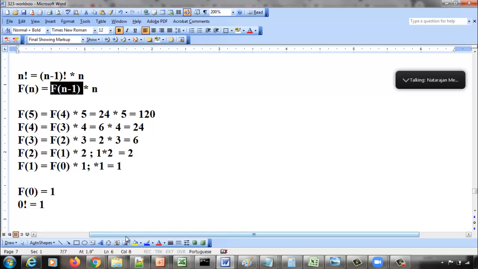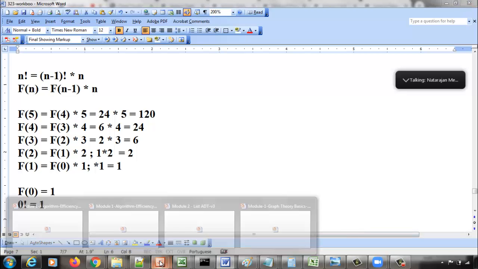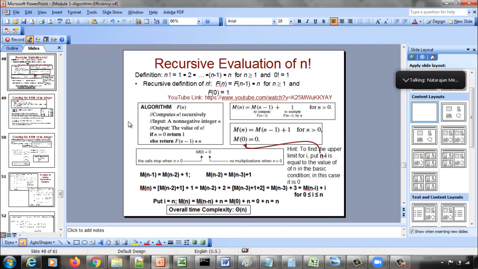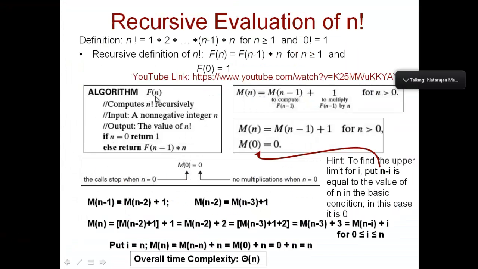Alright, so in terms of the basic operation, let me show the pseudo code, which is going to be quite simple. So the pseudo code for the factorial problem is very simple like this. If you want to compute factorial of n, where n is the integer input, you check if n is 0. If n is 0, return 1, because 0 factorial is 1. Else, return factorial of n minus 1 times n. So that's all the pseudo code is, and even the actual code is going to be as simple as this.